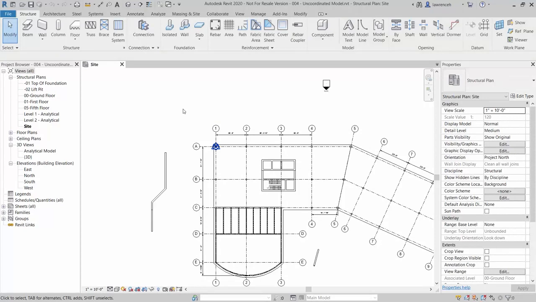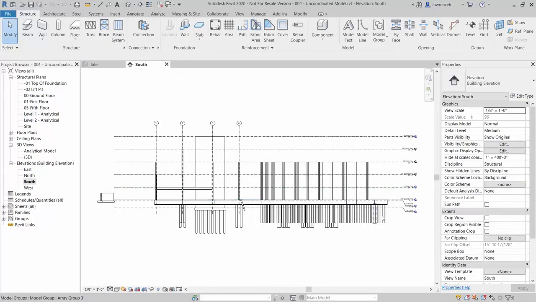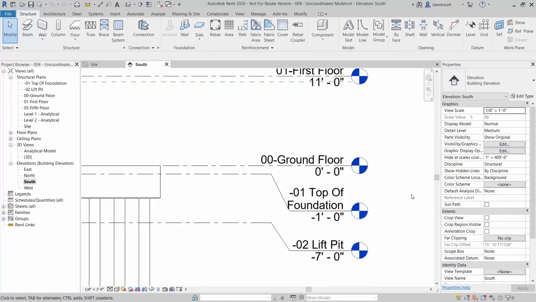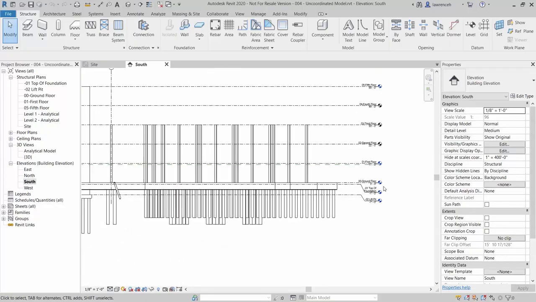Our structural model has been located at our agreed setting out point, grid A1. At this particular point, we may not have any survey information to base the levels and position on. So we've established here that we're going to use a local setting out point, which is grid A1, and we're going to assume that the ground floor is in fact modelled at 0 feet. If we open up the south elevation, you can see the ground floor is also situated at 0 feet.